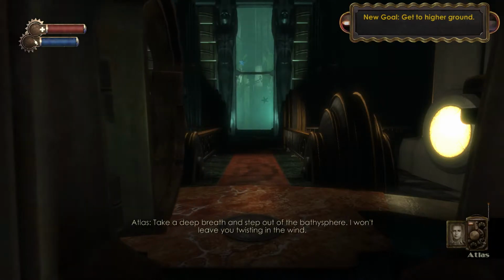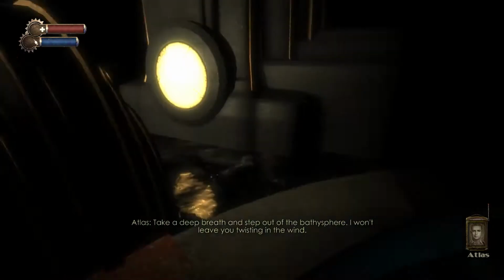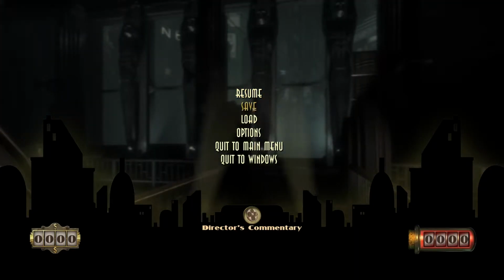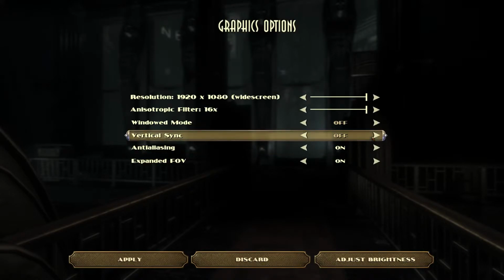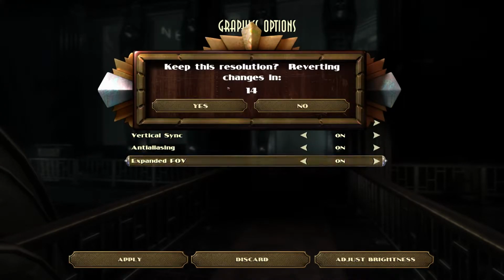Get to higher ground. We're underwater. And step out of the bathysphere. That just makes sense. You're twisting in the wind. All right. Well, first thing we need to do. Options. I saw all that flickering. That's crazy. And I think what we're going to need to do is, I'm not a fan, but if that's going to help, we're going to try it.